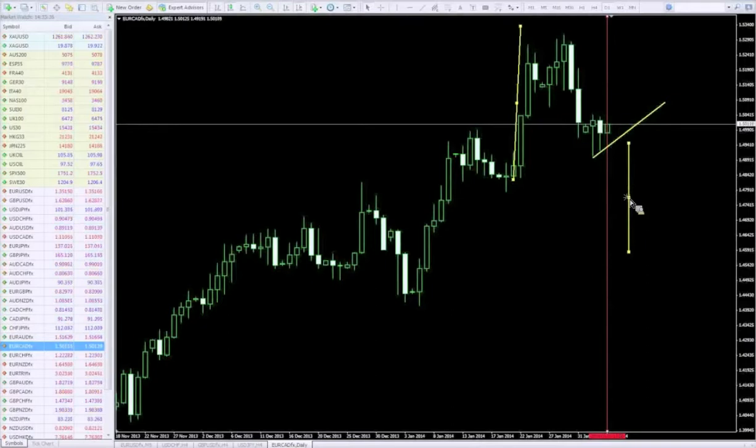Tony, if you have... shouldn't you drop it at the start of the pullback? No, because I'm not looking to trade the top of the pullback, because this may not be the top. You understand, Tony? This may not be the top because we didn't break this trend line yet. This could make 4 or 5 candles up here and then turn around. Did you follow me? Until this plays out, I don't know that this is the top of the pullback.